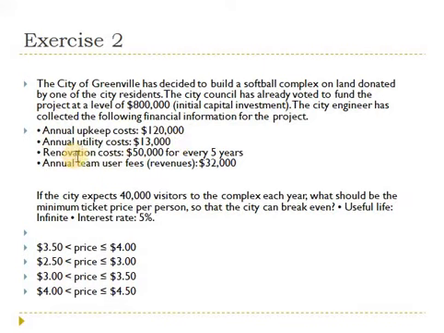I only have here the new renovation cost of $50,000 every 5 years. So we have to treat it as a future value. And we have some annual revenues of $32,000. So all these were costs, and only this one is a revenue, a plus value. So the city expects 40,000 visitors each year. What should be the minimum ticket price per person? Those 40,000 visitors will have to pay a ticket. And the ticket is a revenue, the ticket's price. We need to determine what should be the minimum price so that the city can break even.